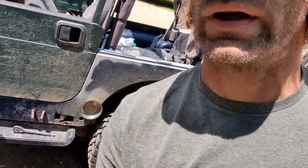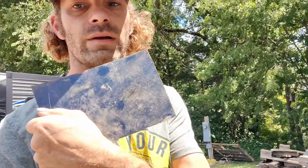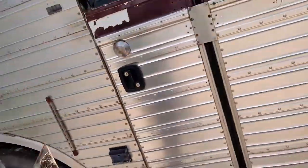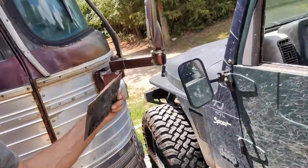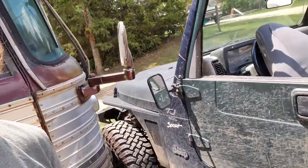Some tools set out and ready to go here. Turns out the battery for my drill is dead, so I've got that on the charger right now. We have this patch panel right here. This is from one of the old fenders. I pulled the fenders off and put those flat fenders on there, you kind of see those. So I have a piece of metal for that, and I'm going to be sticking that in there.